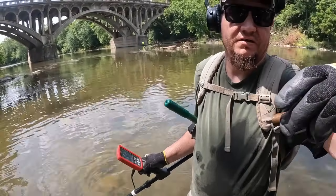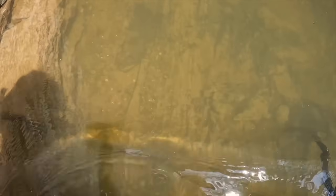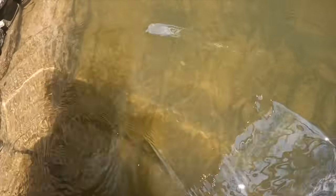That's the first neato thing. Neato, man. Awesome. Something kind of weird right here. I don't know what it is. I think it's wood, but let's take a look at it. Maybe a bat or something?